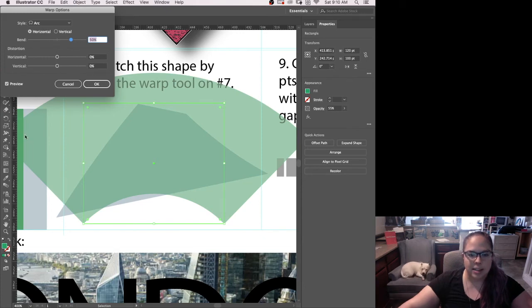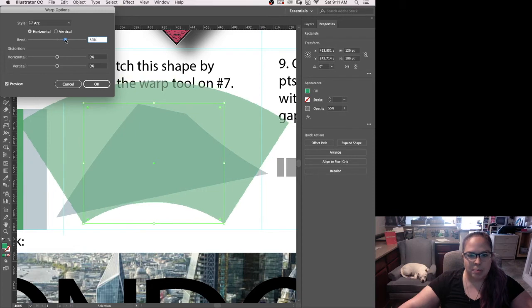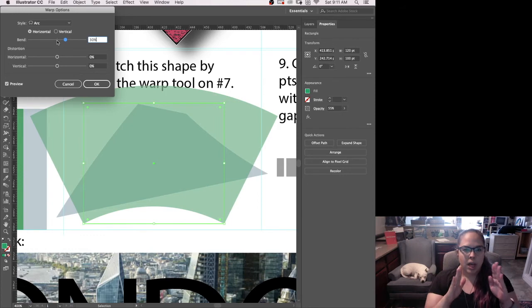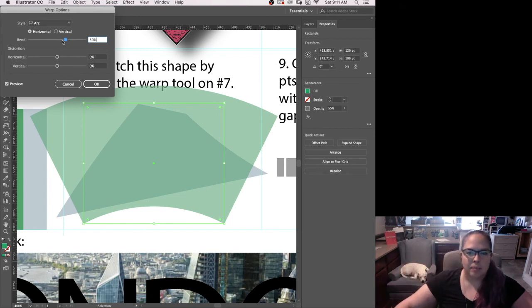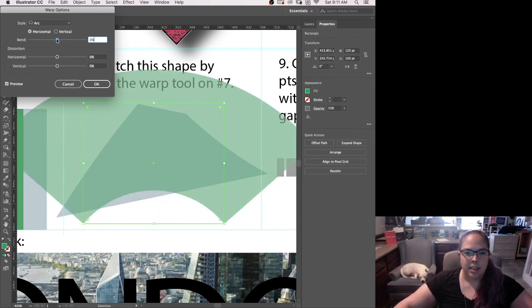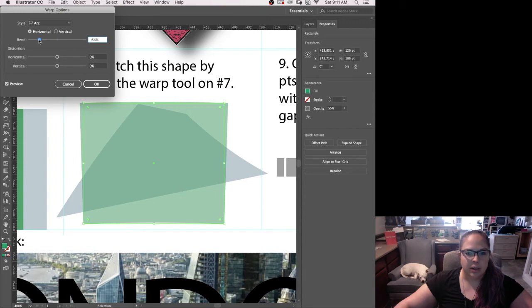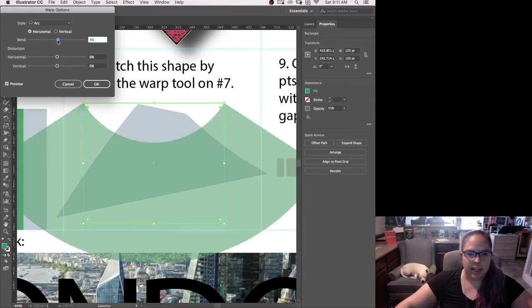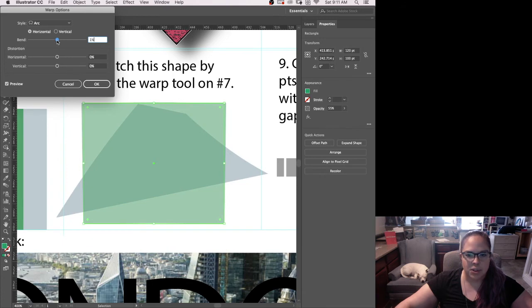So this is a bend. You'll notice that my shape is really bent, and if you look at the top and bottom, it's kind of straight. So I'm thinking it might not have that much of a bend. I'm going to move it more towards the center, which is like the neutral zone. If you think about X and Y axes, like your positive X and your negative X, this is like a positive bend. This is neutral territory at 0, and then there's a negative bend. So I'm probably going to have it closer to 0, because it really doesn't look that bent on the top and bottom.